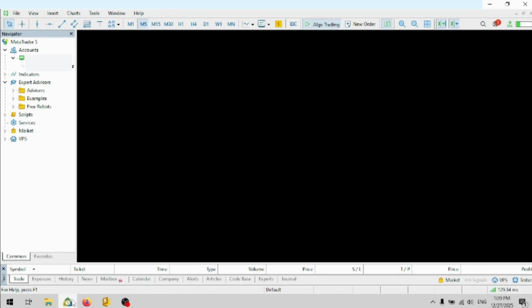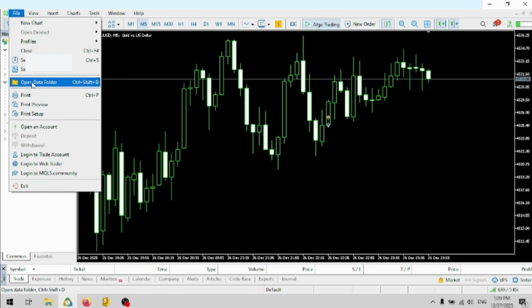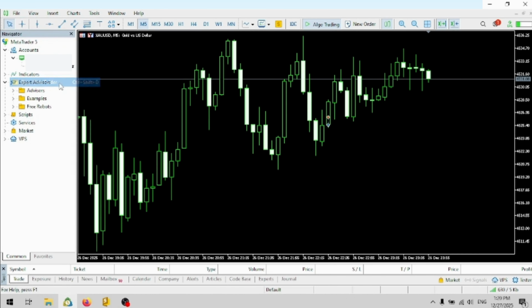Launch your MT5, which will be used as the signal reader. This can be a demo account, completely unrelated to your target platform and target account, but it must be an account where you can enable algo trading. Next, press Ctrl-Shift-D, or do it the same way I show in the video.